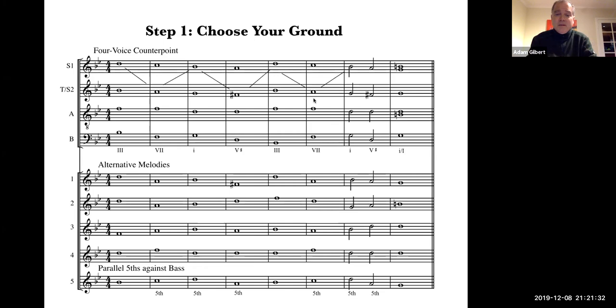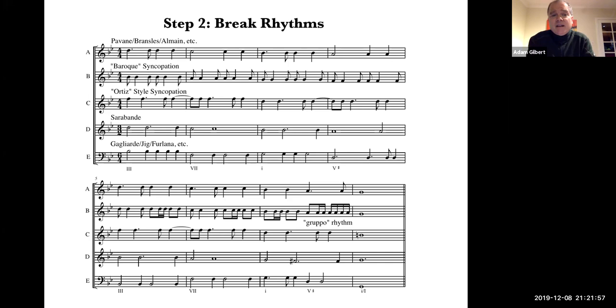Now, the next thing we do when we're thinking about making improvisations or variations of a ground, what's the first thing we have to do? Raise your hand if you know. Well, you can't really, right? The first thing you have to do, and I'll dispense with making my classroom students on the webinar wiggle, is to break the rhythms. In order to play any extra notes, I have to have rhythms. So here's a list, if you see in front of you, of just standard rhythmic patterns that people would use. You get the idea. This is a Telemann favorite thing after you heard all of those fiddle players from their German part of the Czech Republic, from Silesia. That's kind of a typical fiddle player thing.